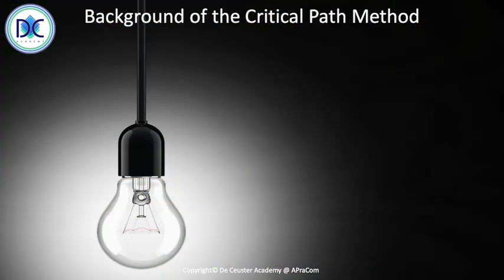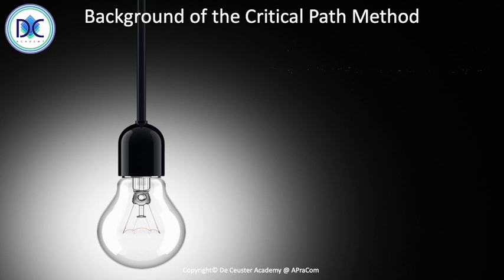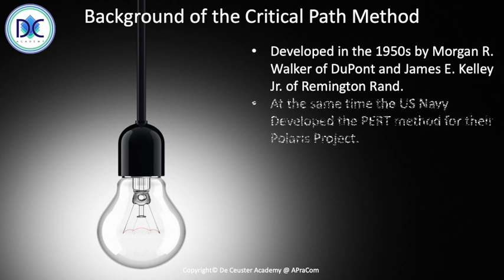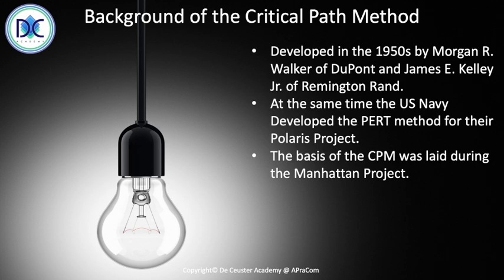So let's first have a look at the background of the critical path method. It was developed in the 1950s by Morgan Walker of DuPont and James Kelly of Remington Rand. At the same time, the US Navy developed the PERT method for their Polaris project. So basically, we have 2 methods that were developed simultaneously by 2 different entities. The basis for the critical path method was laid during the Manhattan Project, the project where the United States developed the first nuclear bomb.